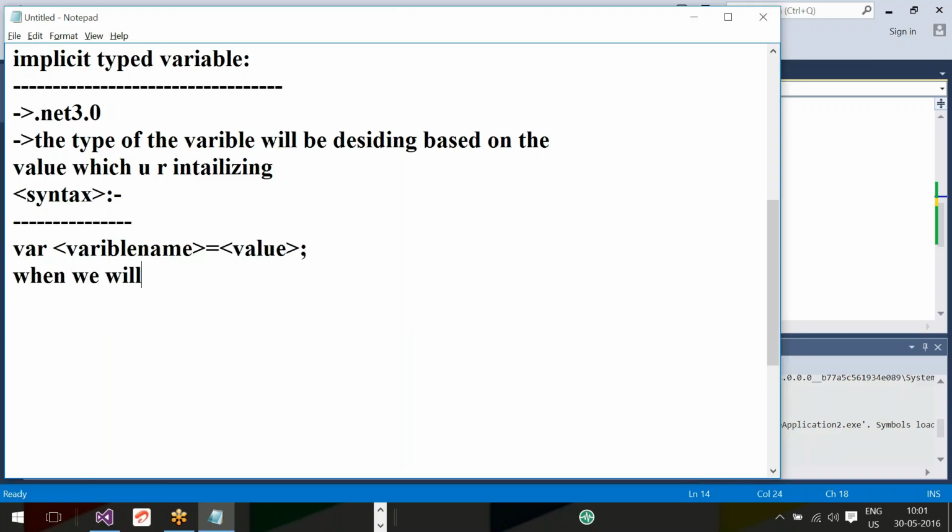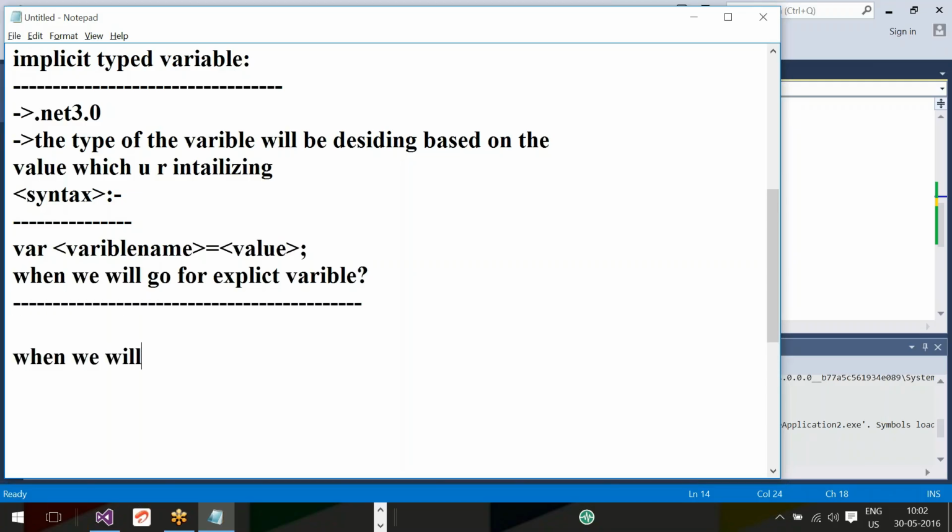when we will go for explicit variable, and when we will go for implicit variable.